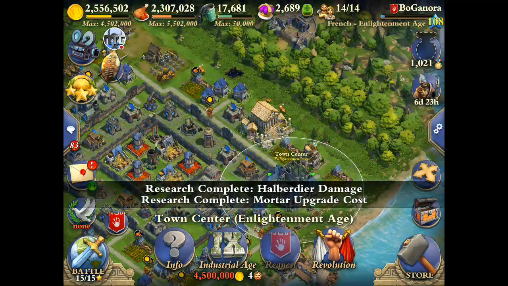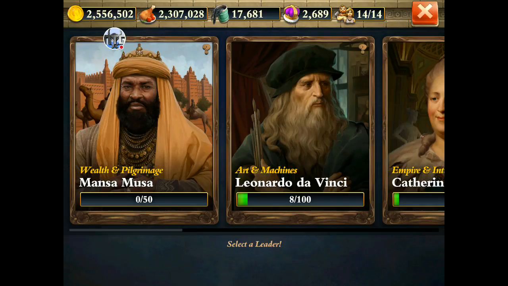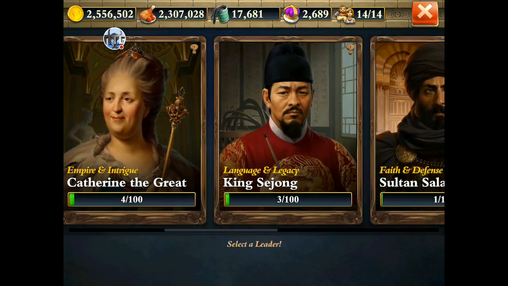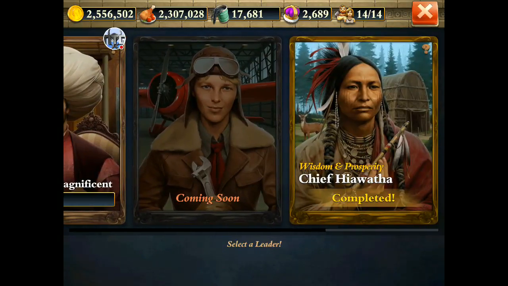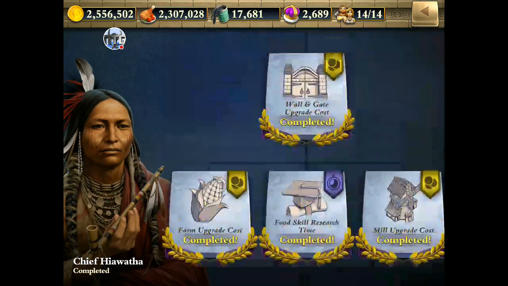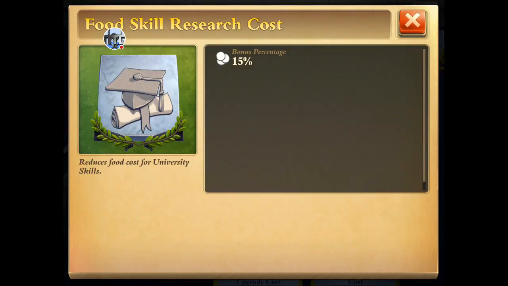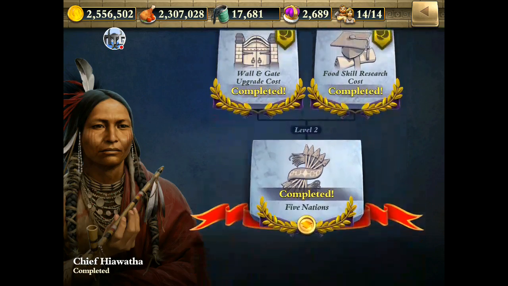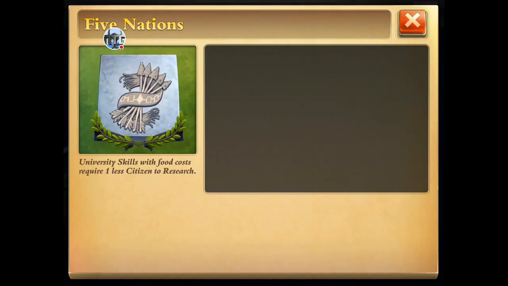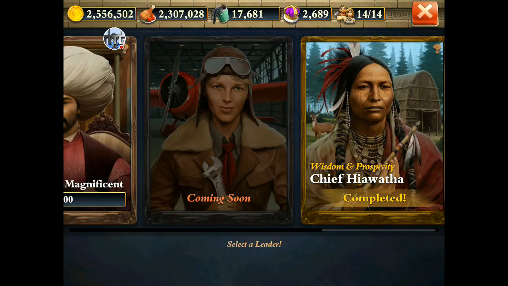The next building here is the university. If you go into the university and hit the research button, it allows you to do these research tasks. These are all the different leaders, although we've got Amelia Earhart coming soon. I've completed the Chief Hiawatha series of researches, which gives you buffs like a 15% food cost reduction for university skills. At the end of this one, the Five Nations bonus, it takes one less citizen to do certain researches.